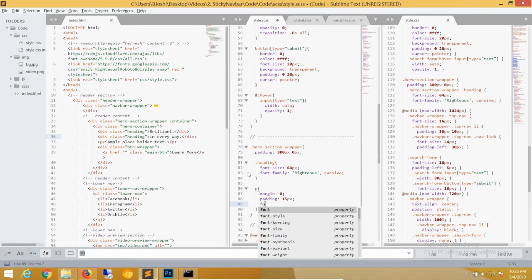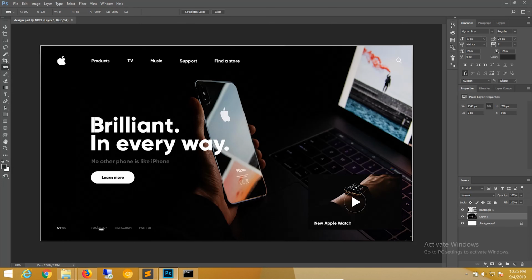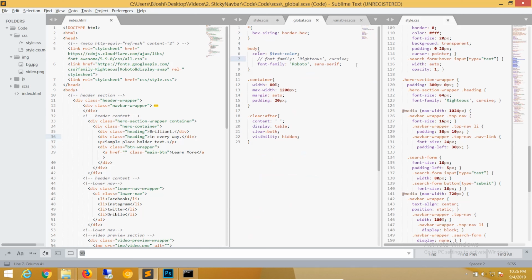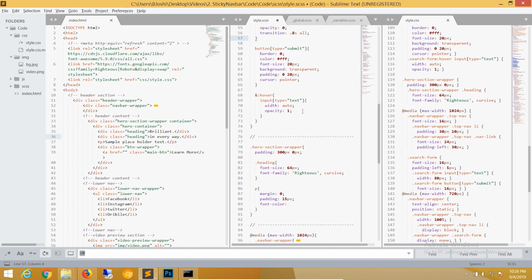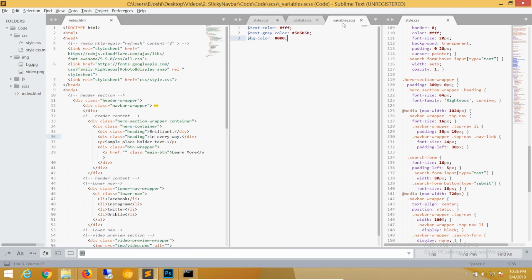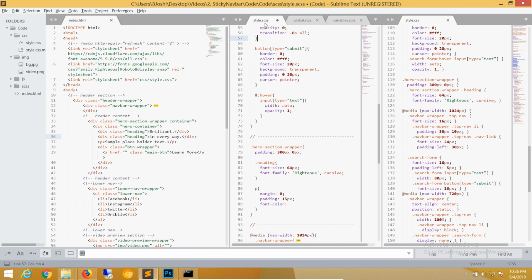And font color, it's a gray color which we are using in two places, here and here. I have already copied it beforehand. It's text gray color, 5b5b5b, so I'll be using this color.